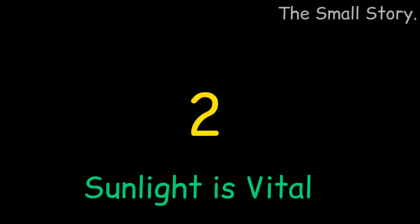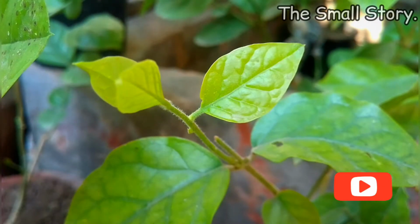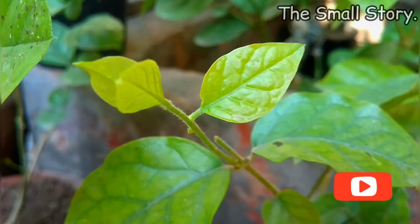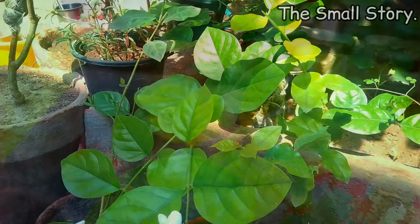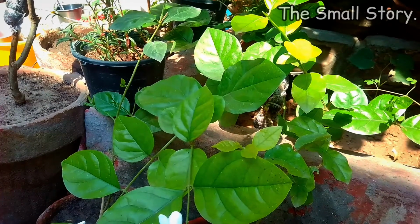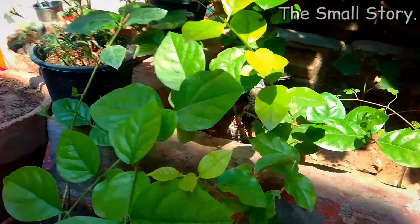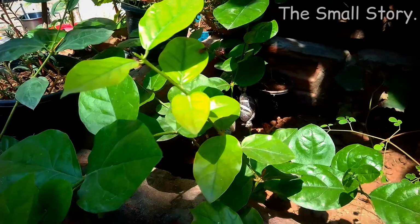On point number 2, sunlight plays a vital role in the health of jasmine plant. Sunlight is very important to produce new branches and leaves. Jasmine grows very fast if you provide a minimum of 4 to 5 hours of direct sunlight. In the shade, the jasmine plant is unable to produce flowers. So make sure your jasmine plant is getting enough sunlight.